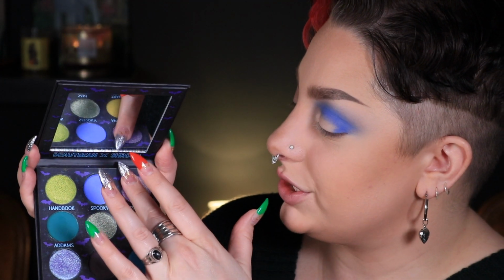Now, this might be too weird of a combination and I might have to go in with Dairy to make things a bit more cohesive. But for now, I just want to see what happens if I take Apparition onto the lid. I mean, it's pretty, but they don't quite jive. I'm going back in with Apparition, this time on a little brush, just to work it right into that inner corner where I can't reach it. It's gorgeous, wow.